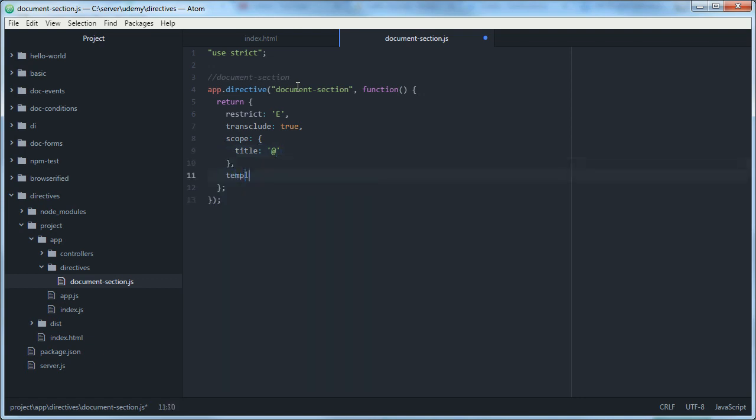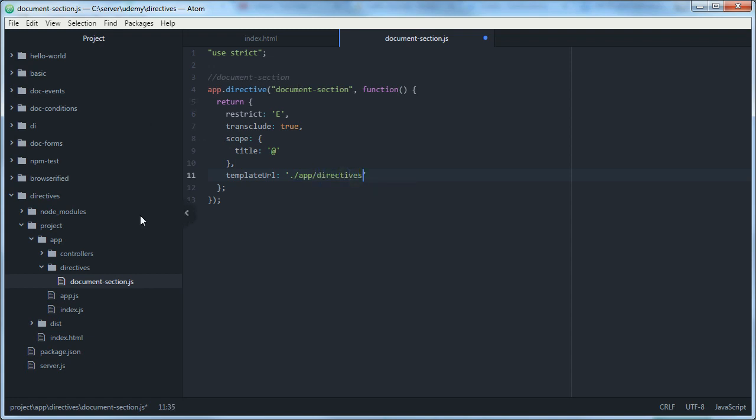And also I have a templateUrl, and that's why we add the nodejs. This will import our HTML. We didn't create the HTML yet, but we need to call /app/directives.